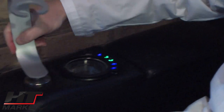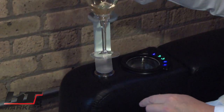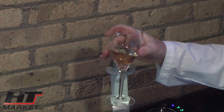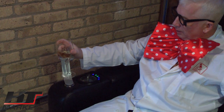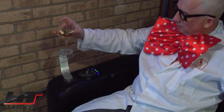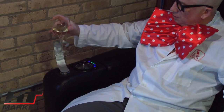So I'll put it back in. And then you take your wine, and you're basically, voila, it doesn't pull out. See? You can't really pull it out with a wine glass. It won't go. I mean, you'd have to put a lot of force, but this magnet works awesome.